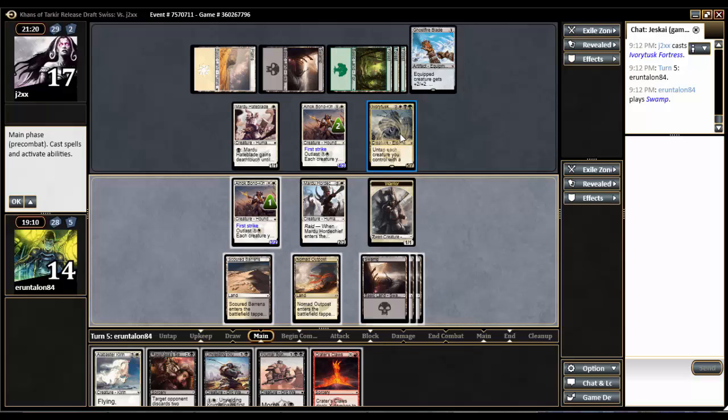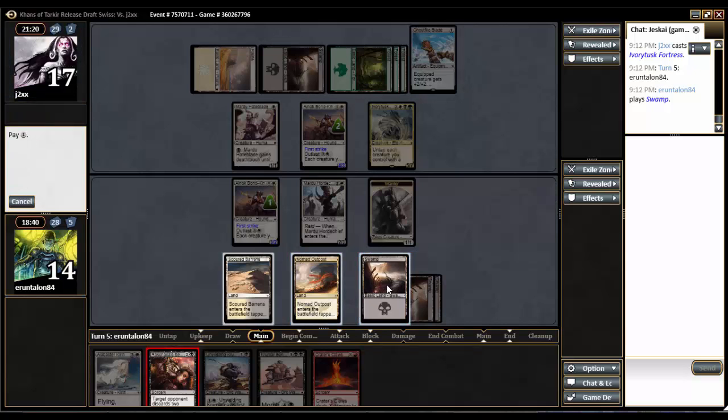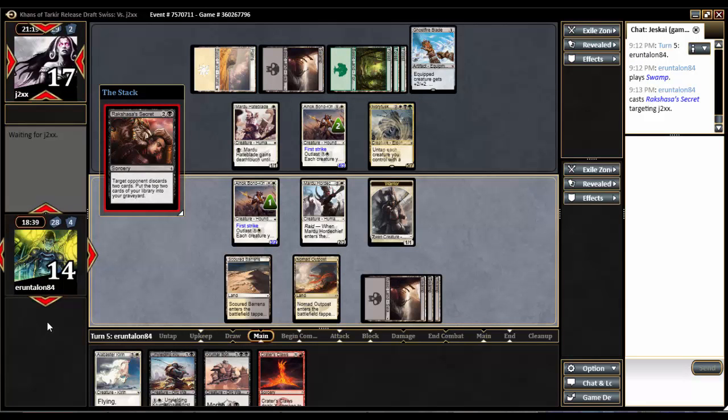Ugh, I don't like this at all. I could Rakshasa's Secret those last two cards away. And Outlast. These are very less than ideal choices. Hopefully my Murderous Cut is left on top of my library and not sitting in my graveyard.